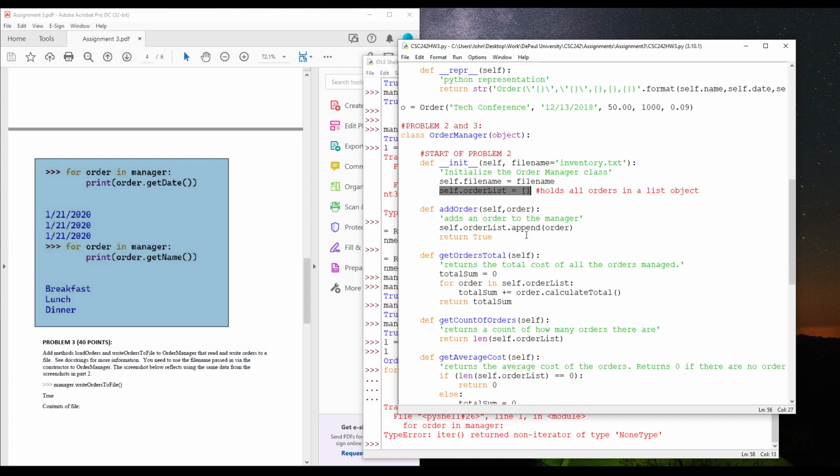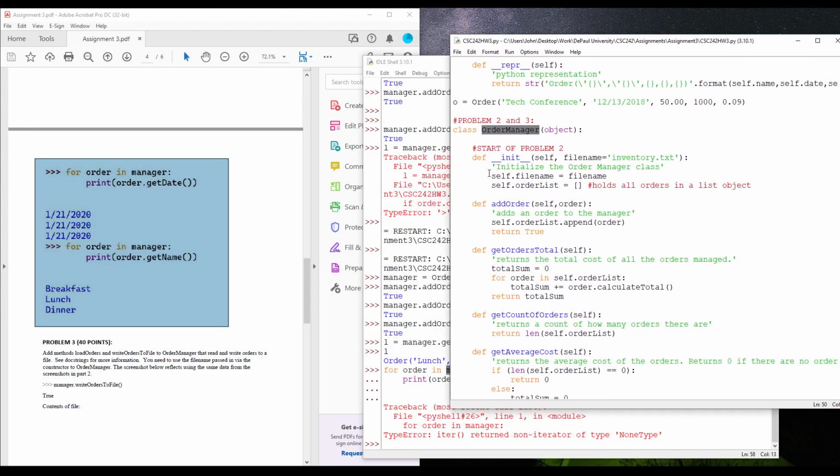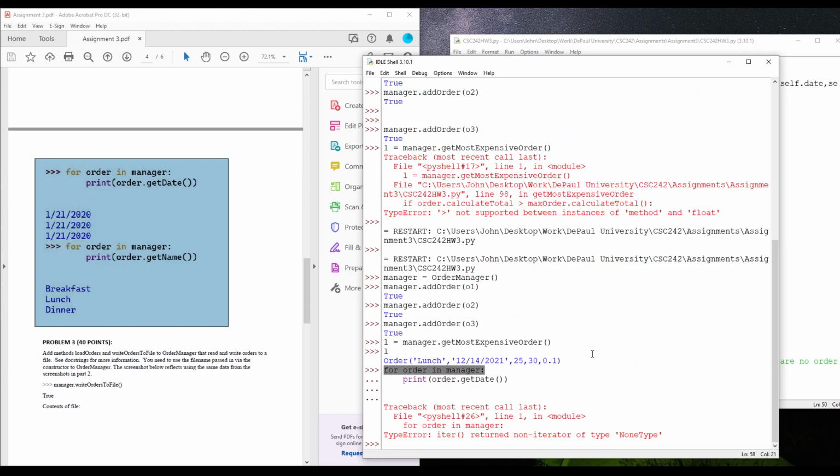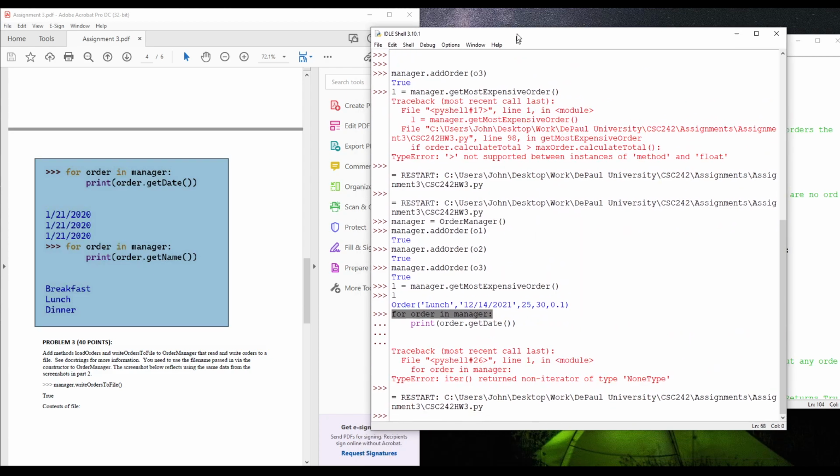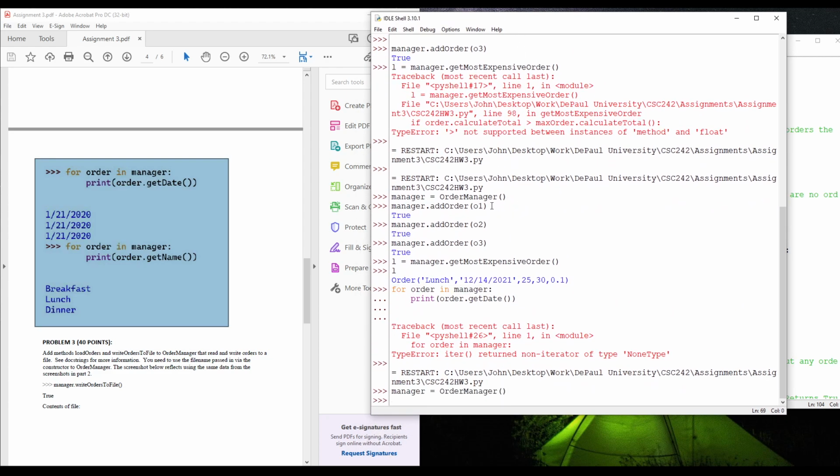And so essentially what we can say is, hey, whenever an order manager object is put into a for loop like it is here, it's going to call its iteration method, the iter method, and we should return something from that method. And what should we return? Well, we could try to just return that self.order_list that we made earlier. So we're going to say, hey, go ahead and return the self.order_list. And if this doesn't work, there'll be one more thing we can do here. Let's go ahead and check if this does work, though.